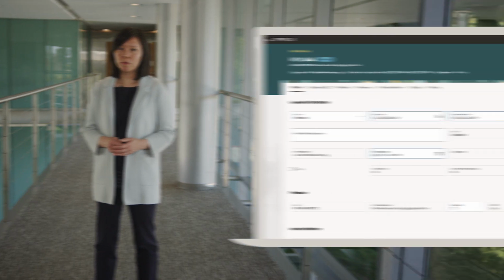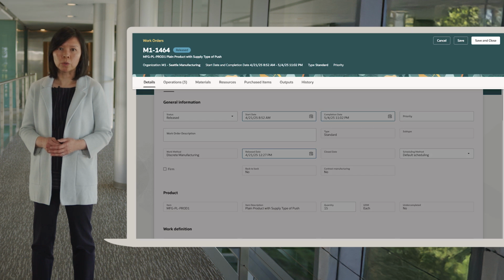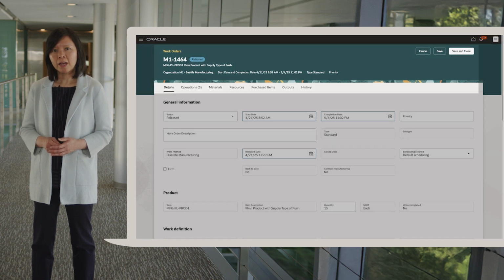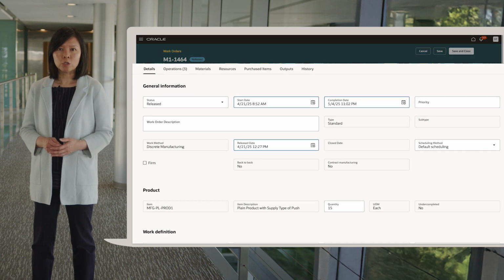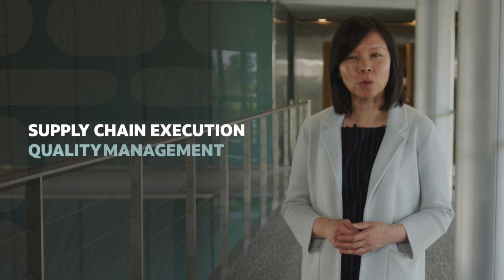The Redwood user experience extends to work order management for efficient coordination of activities in preparation for manufacturing execution. Production supervisors can quickly create a discrete or process manufacturing work order with minimal data for specific purposes, like standard, non-standard, rework, or transform work. Editing work orders to adapt to changing priorities and available materials and resources can be done with greater ease and efficiency using direct navigation and search capabilities. Supervisors can also easily access work order details for supply chain processes that connect with planning, inventory, procurement, receiving, and quality. Work order management becomes a simpler user experience in Redwood for increased productivity to facilitate the administrative and logistical aspects of manufacturing.